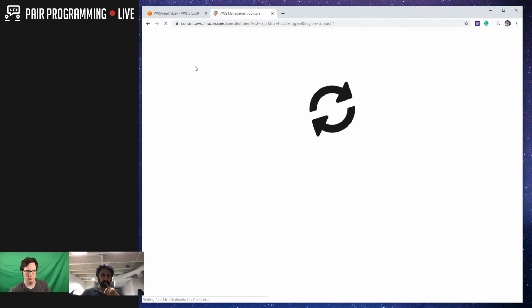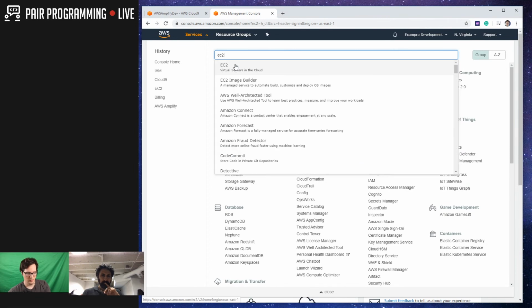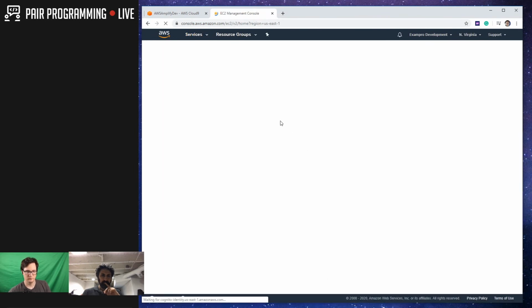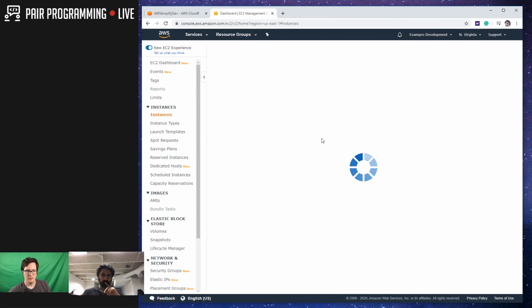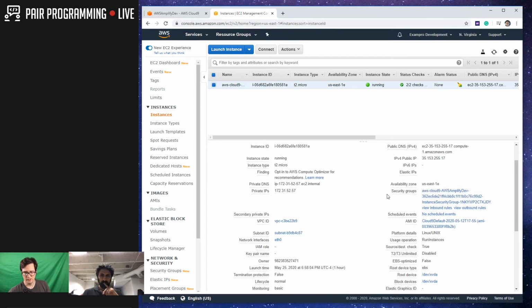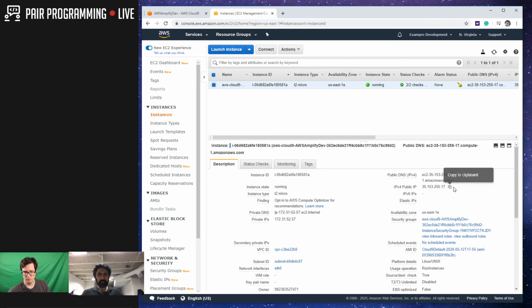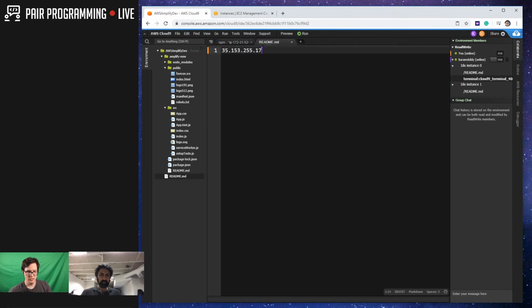Now that I'm here, I'm going to make my way over to EC2 and find the running Cloud9 instance. I'm going to go to instances, and we should only have one instance running. I'm just waiting for the EC2 page to load. And there is a single instance. Actually, while I'm here, I'm going to grab the public IP address. I'm going to bring it back over here and put it in our top level README so that you have the IP address.